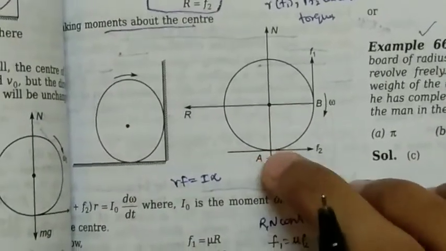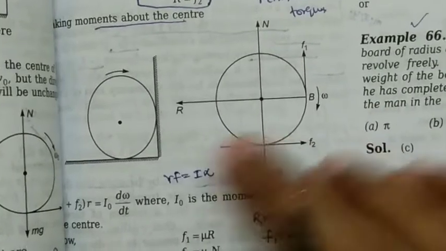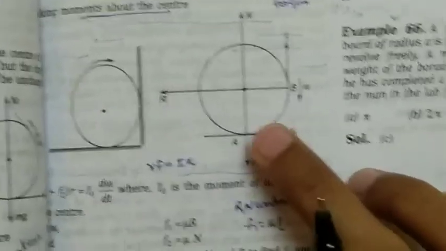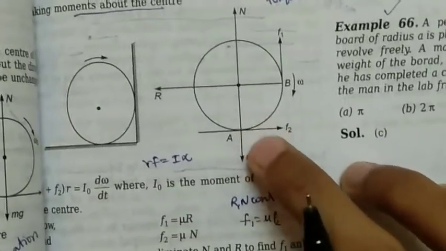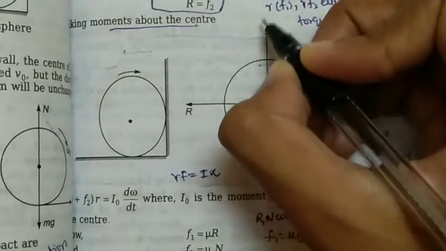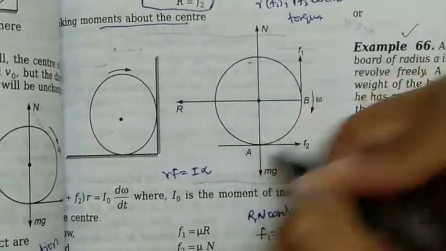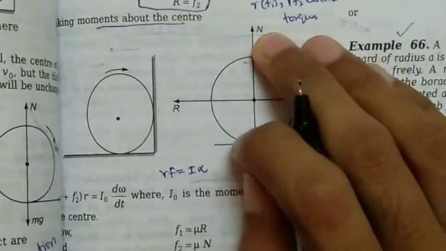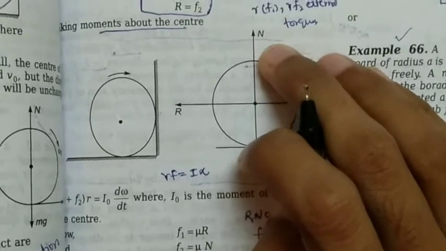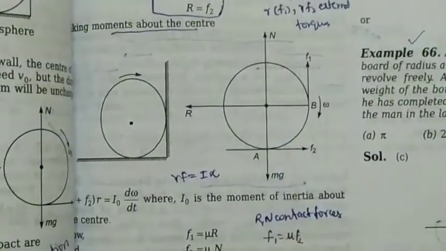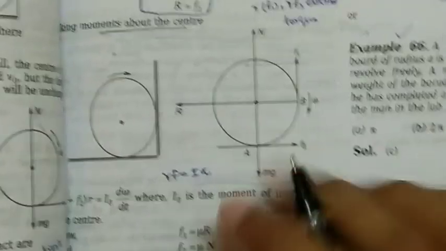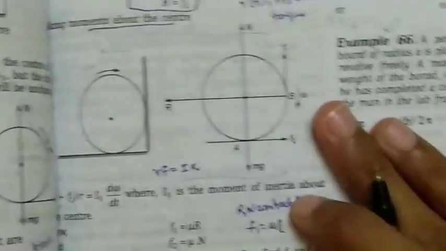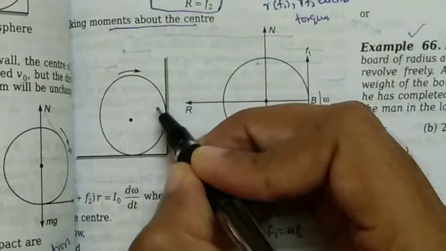Because this cylinder is in contact with this surface, a contact force comes in, the normal reaction force, in the upward direction. If there is no contact, we would not have this normal force. This normal force is a contact force that acts only if the objects are in contact. So here we have one contact force in this direction, opposite to this, as an action and reaction. And the next thing is this is also a contact.